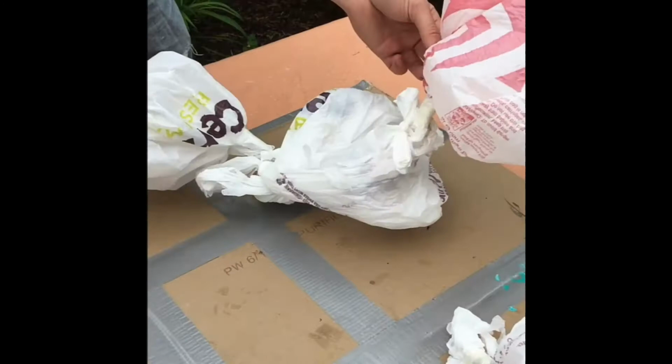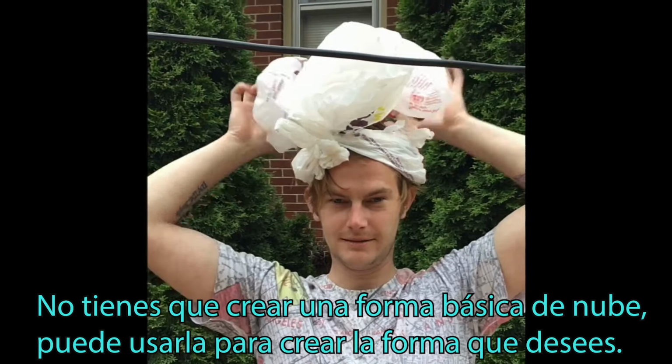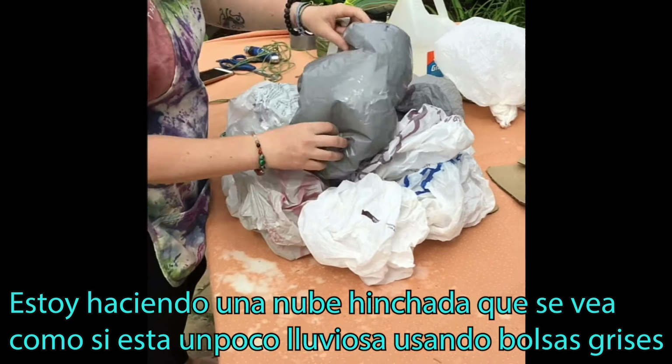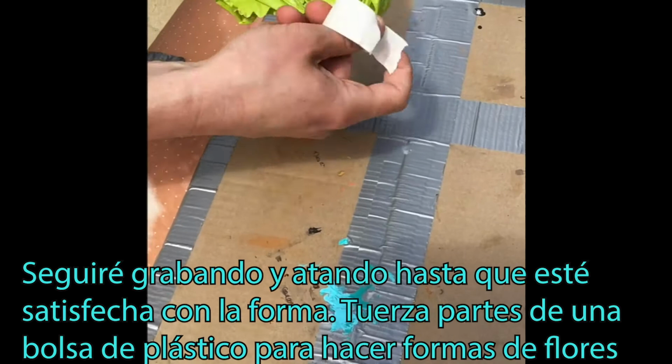Tie across the top as well. You don't have to make a basic cloud shape. You can use this to make any form you want. I'm making a puffy cloud that's sort of rainy with gray bags. I'll keep taping and tying until I'm satisfied with the shape.